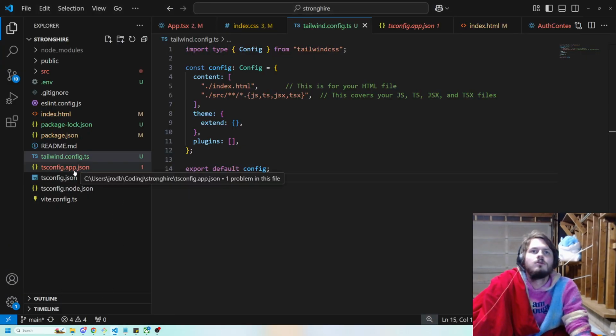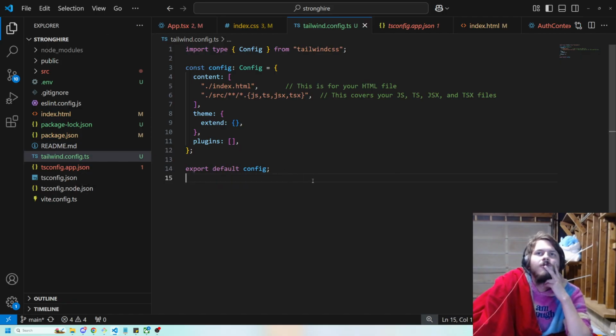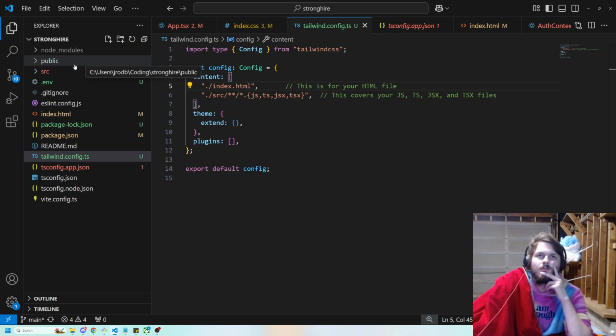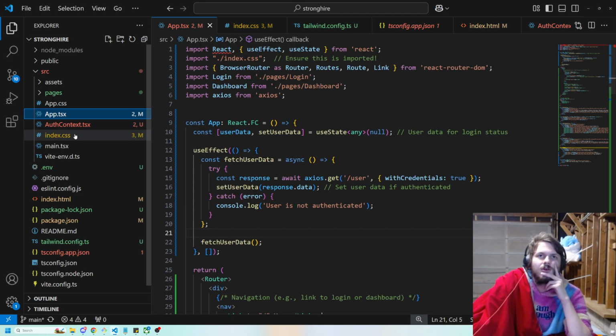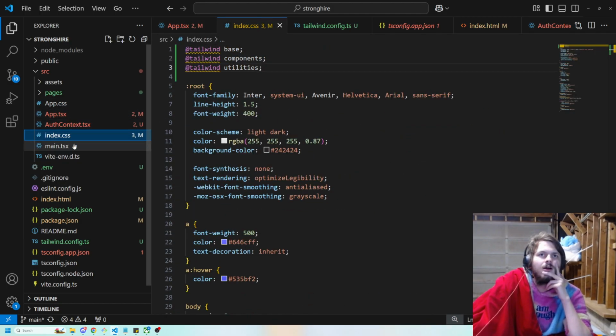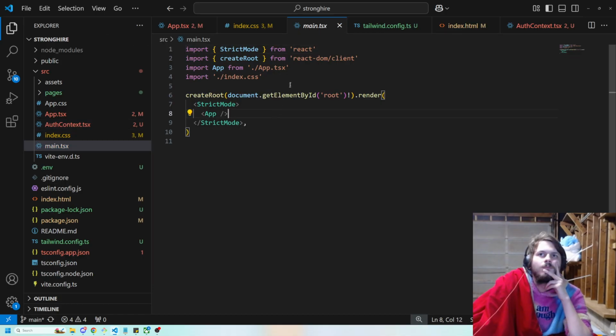So I would think that this grabs it, and then in our app.tsx, or sorry, in our, let's see, this is main.